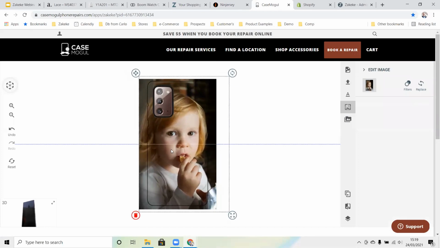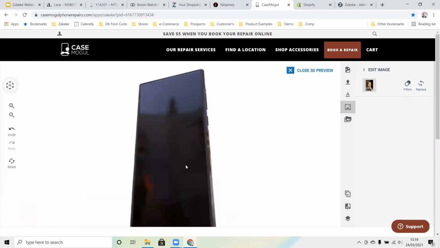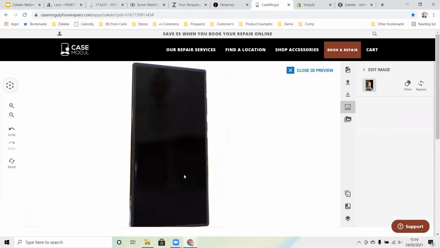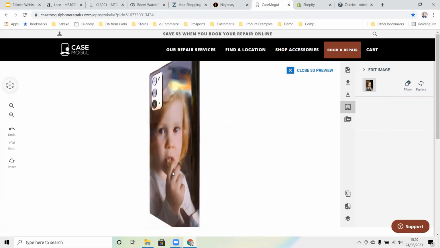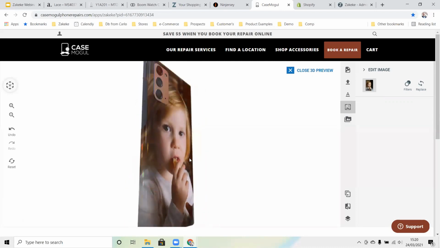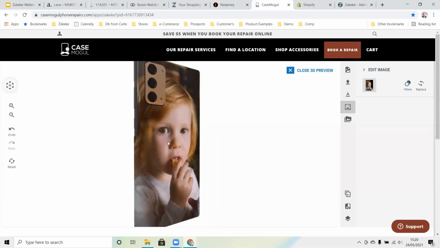This image will wrap around the phone case, so I need to make sure that the image can be seen as it wraps around. And if I then go into the 3D preview, what's great about the way this company have set up this product is you can see really lovely reflections in the phone. And as you turn it around, you can see reflections to really show off the high gloss image quality of this phone case they've made. This is a really nice use of Zakeke software.